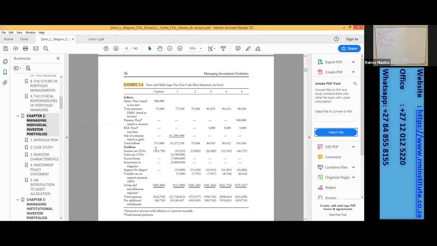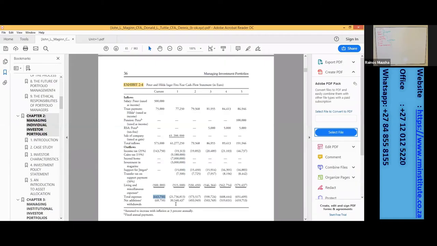Then, on top of this as well, remember they say their living expenses are currently 500,000. So their living expenses are currently 500,000, which means the total expenses currently are 500,000 plus 143,750, which gives you a total expense figure of 643,750 there. So do you see where the total expense figure is coming from? Are we on the same page on exactly where this figure is coming from? Is anyone lost on that?